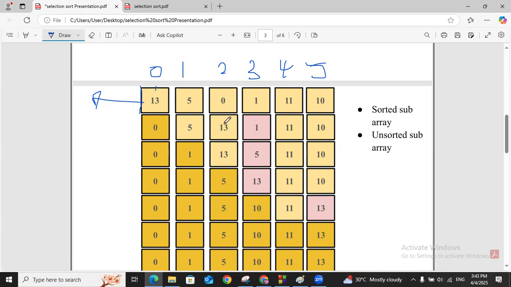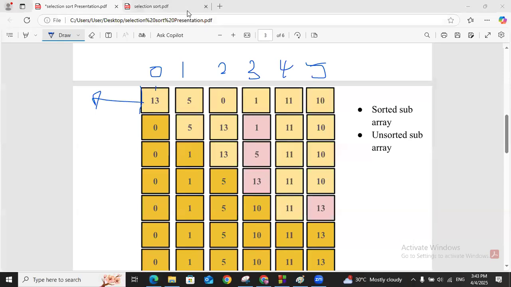Then you got... Senuka, did you get it? Likewise, the same steps happen. So you have to find the minimum or maximum in the unsorted part, then put it into the front of the array, right?